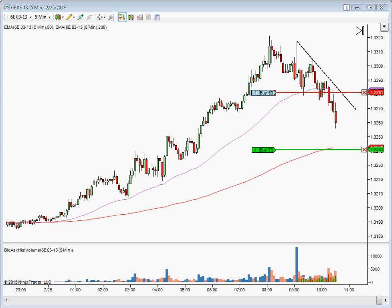See what transpires there. If we would do that, it could turn into a really great signal for us to continue the short on this market. Hopefully as low as $1.30, maybe more, depending on what the daily and weekly charts look like at that point. So we'll see where this goes for us for right now, and hopefully we'll get a couple $100 out of this trade today. We've got $75 locked in so far.